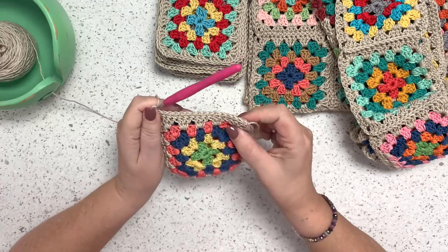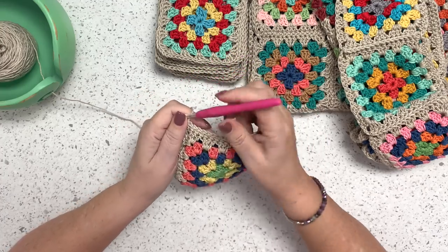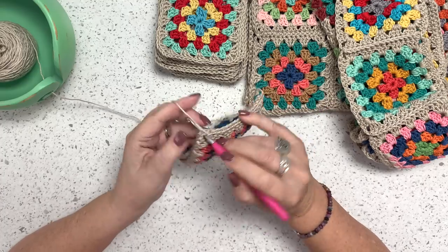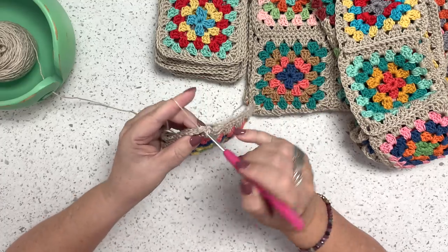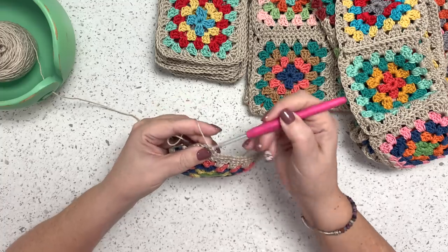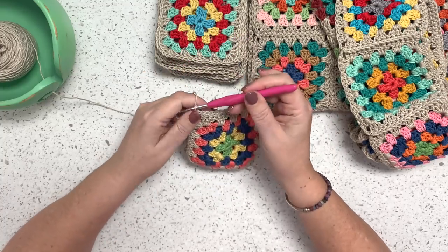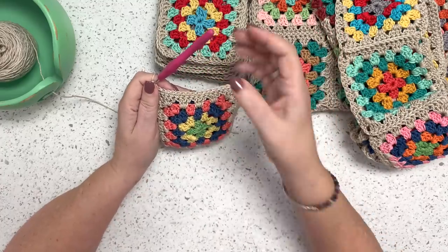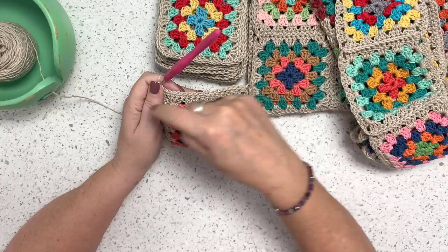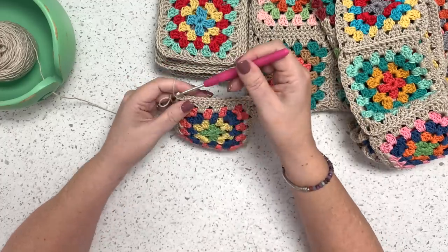Okay, so now I've done the corner, I've done the top of all of these, and now I'm just going to do the corner again by finishing it off how I started, going through both of those holes, coming up and doing a single crochet. Okay, so now I've joined those two together. This is also something you can use the little bits of yarn left over if you have. I just use those up first because this isn't a very long thing, you know, to do.